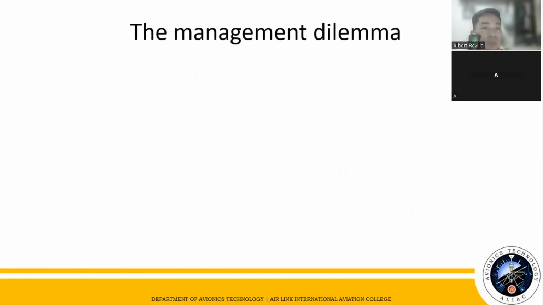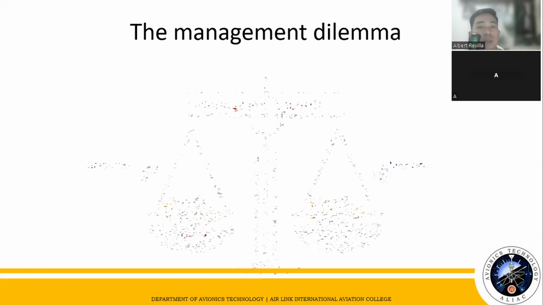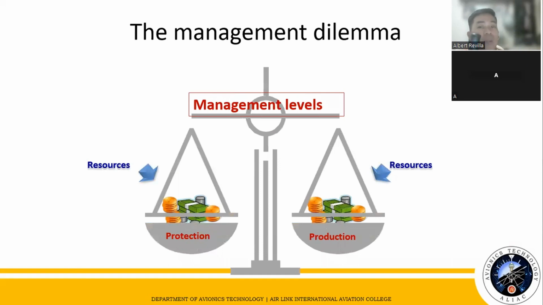And when we talk about the management dilemma, there are always two possible choices, okay? Meron tayong pagpipilian, or meron laging two possibilities ng workflow. So, in management level, there's protection and production. Okay? So, when it comes to protection, ang nagbabalanse pa rin dito sa dalawa na 'to, ulitin natin, ay yung siyempre, yung resources. Hindi naman tayo magmo-move if walang resources mismo yung organization.